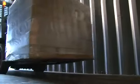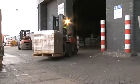loose loads. Benefits include using slip sheets instead of wooden pallets allows for 10 to 15% more product to be loaded into containers. Significant reduction in material handling costs. Decreases loading and unloading time by up to 60% compared to floor stacked loose load. Slip sheets weigh 20 times less than wooden pallets, saving shipping weight.